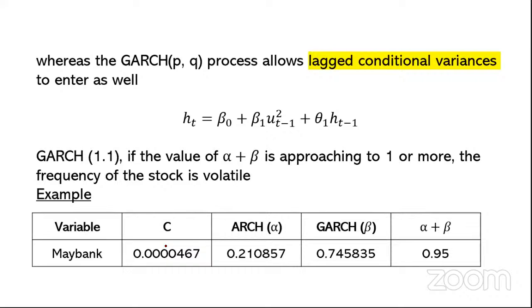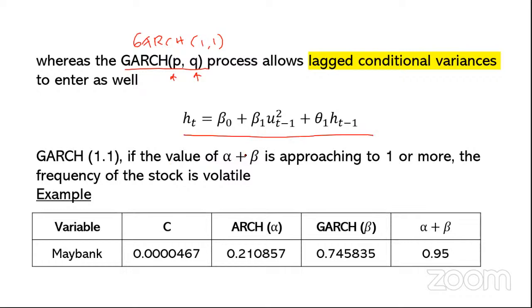This is a rough review. I'm going to explain later our process for EViews. If you have a GARCH, so I'm using the GARCH, usually they only write it like this, 1, 1. So you don't have to put ARCH. They already know that this is a GARCH 1, 1. So this is the variance. This is the lagged conditional variance. So it allows the process of lagged conditional variance to enter as well. So you have these models.